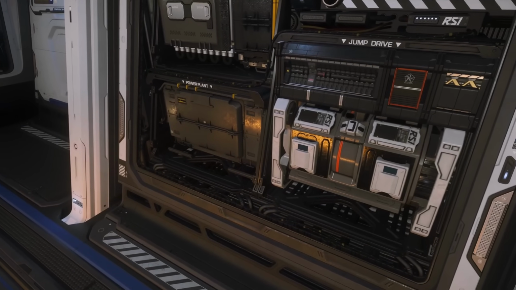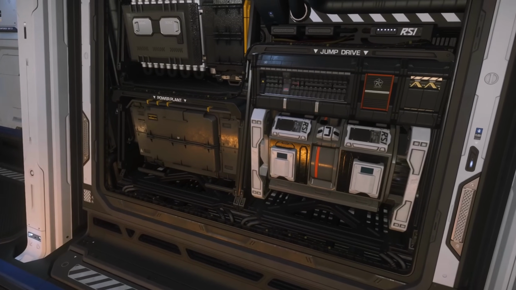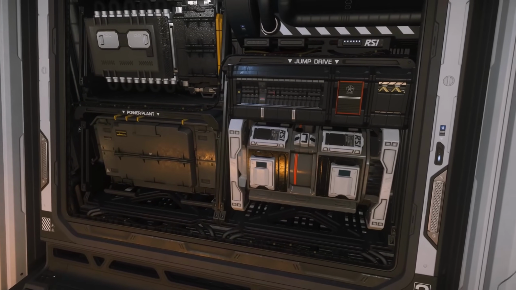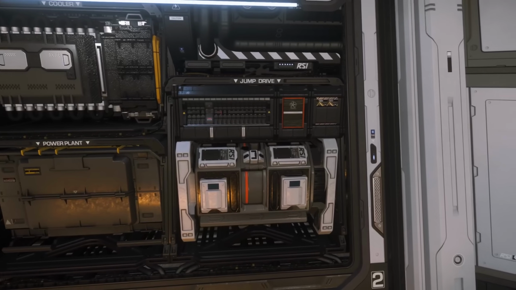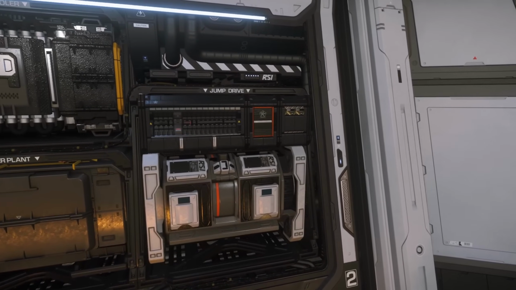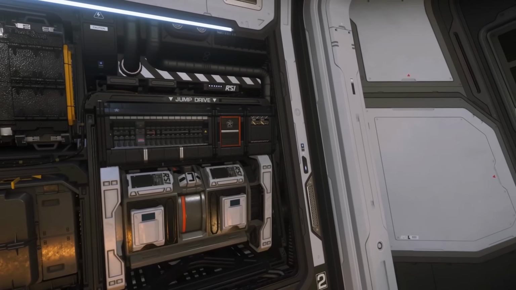I really like the fact that duplicate components are not grouped up on the same side. This makes it less likely for those components to get damaged together by penetrating rounds or fires aboard the ship. This preservation of redundant components will be vital for ships as engineering comes online.